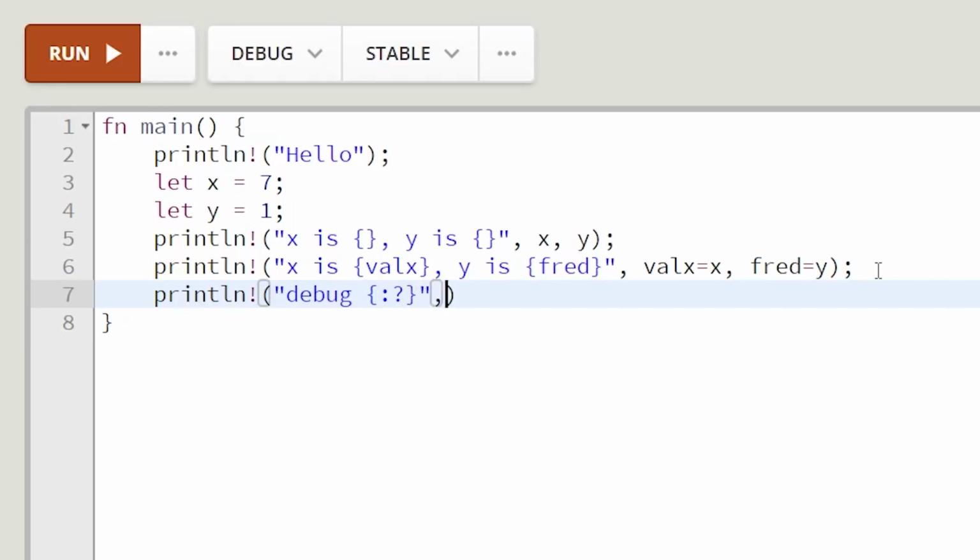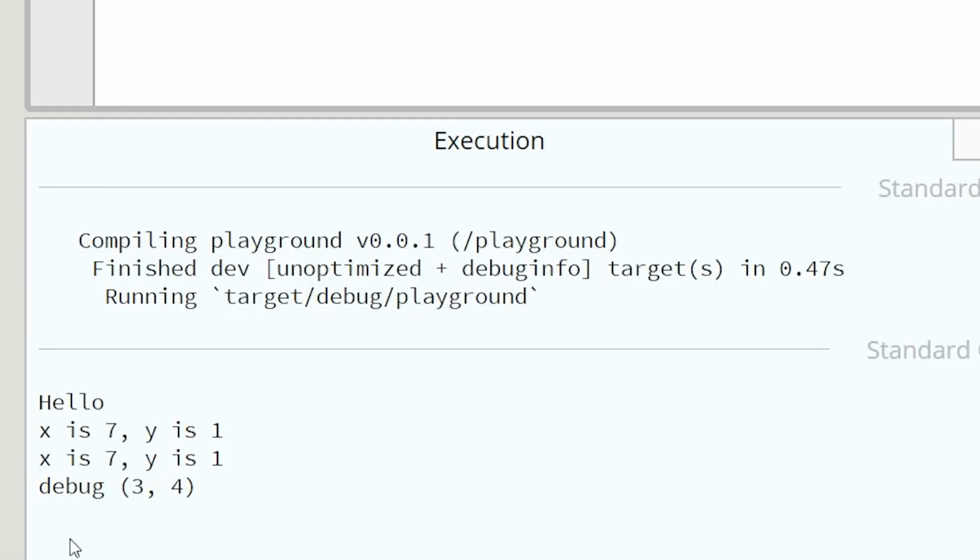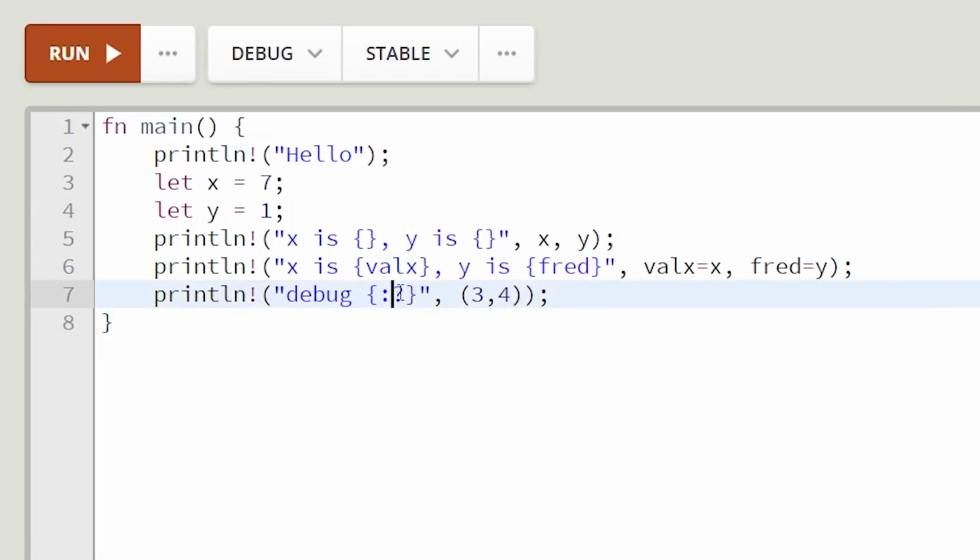And what we're going to do is I'm going to use a thing here called a tuple. We'll talk more about that in a few minutes, but you can see here that it's this 3 and this 4 in a bracket. And the reason why we're doing that is that when we run this, we'll actually see that it comes out inside with those brackets on it. Here you go, debug 3, 4 with the brackets around it, because it's showing me this is actually what's in that variable. And this can be very useful for printing out arrays, printing out vectors, and other things like that.